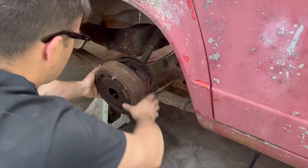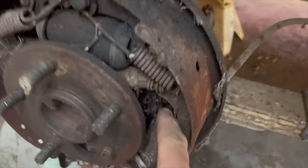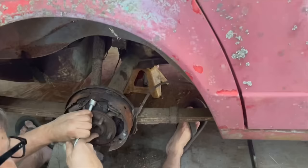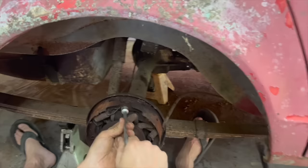Oh, we need brake shoes. Man, that's no good. More haunted house in here. Great. Well, so Colin got some brake shoes ordered. I can see our self-adjuster cable is broke too. Now, why would this thing have self-adjusting brakes in the back but not the front? That's kind of weird, right?